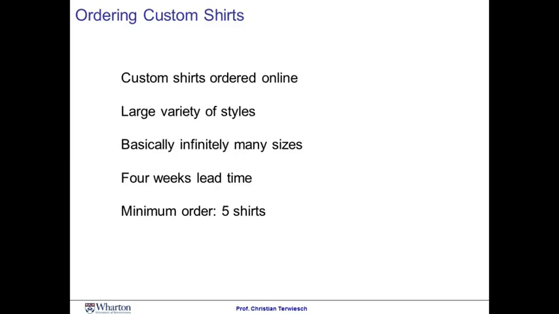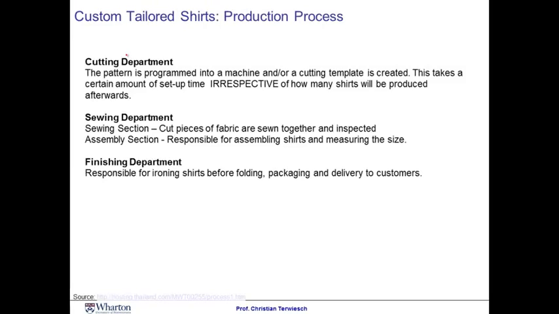Once the order is in, the tailor typically takes a couple of days, if not a couple of weeks, to turn the order around. Oftentimes, there is an incentive for you to order multiple shirts as opposed to just ordering one shirt. Alternatively, I noticed that many online retailers have minimum orders, where you can only get shirts custom made if you order at least 5 shirts. Apparel production is a very manual process.